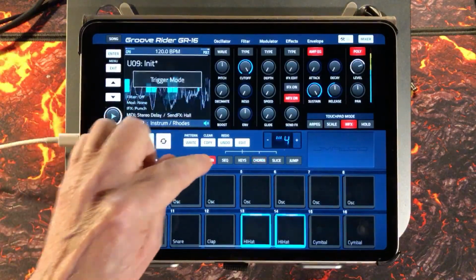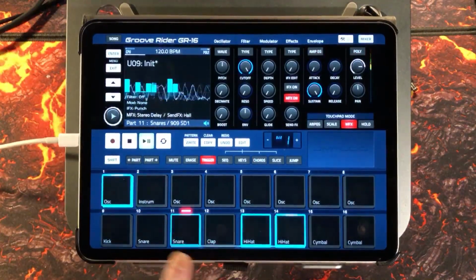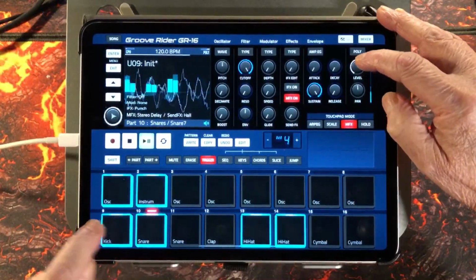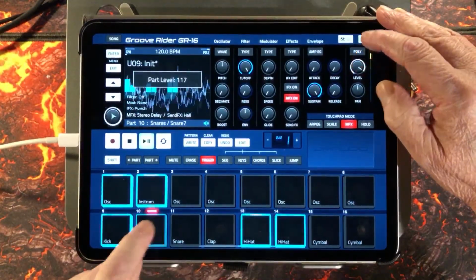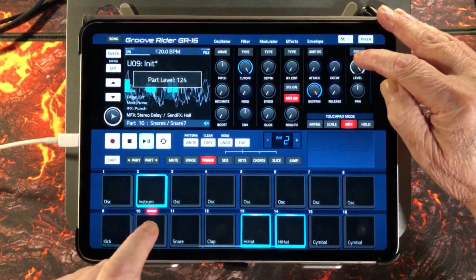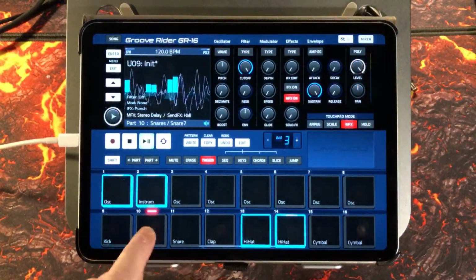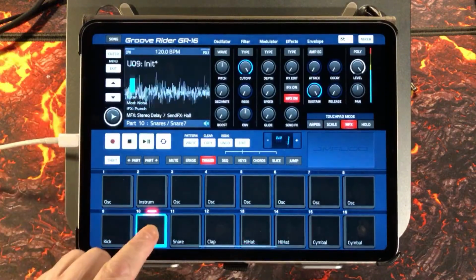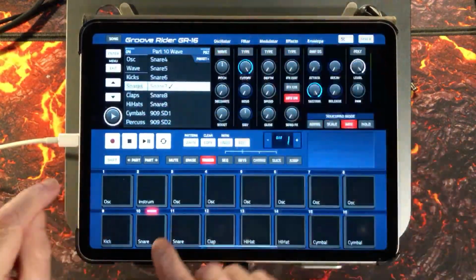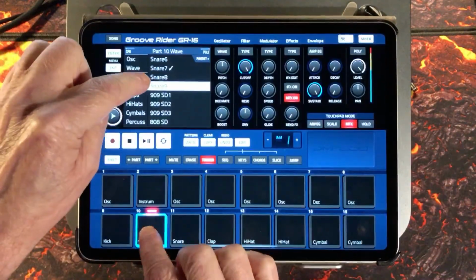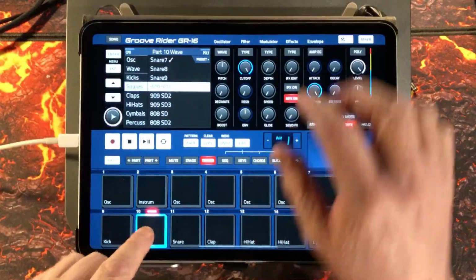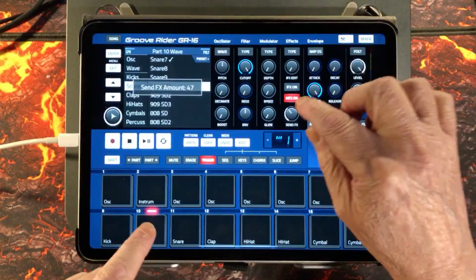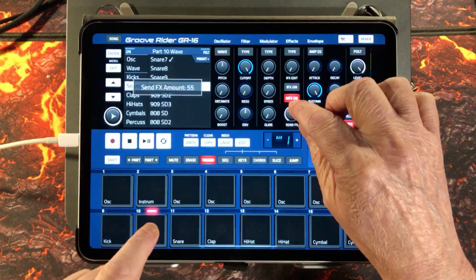Go back to trigger. Snare in. I'll change the snare type as well. That one, and I'll put some send effects on, which happens to be a whole delay.